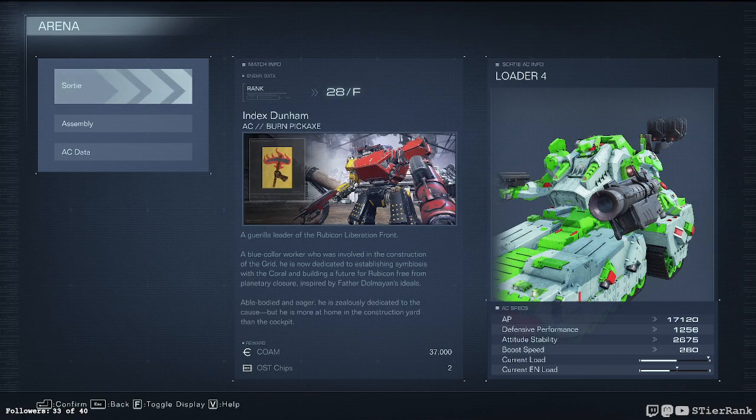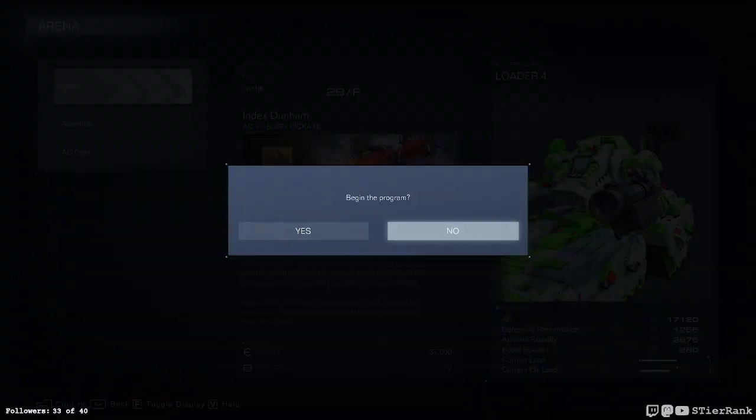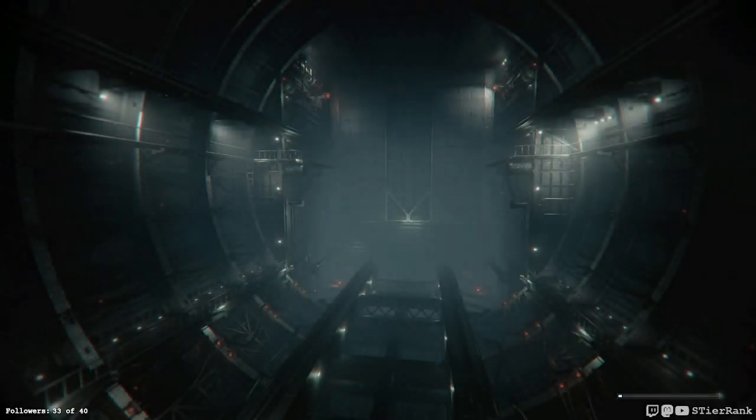Alright, Index Dunham, a guerrilla leader of the Rubicon Liberation Front. A blue-collar worker who is involved in the construction of the grid, he's now dedicated to establishing symbiosis with the Coral and building a future for Rubicon free from planetary closure, inspired by Father Dalimon's ideals. Able-bodied and eager, he is zealously dedicated to the cause, but he's more at home in the construction yard than the cockpit, which means that he might be easy to take on.